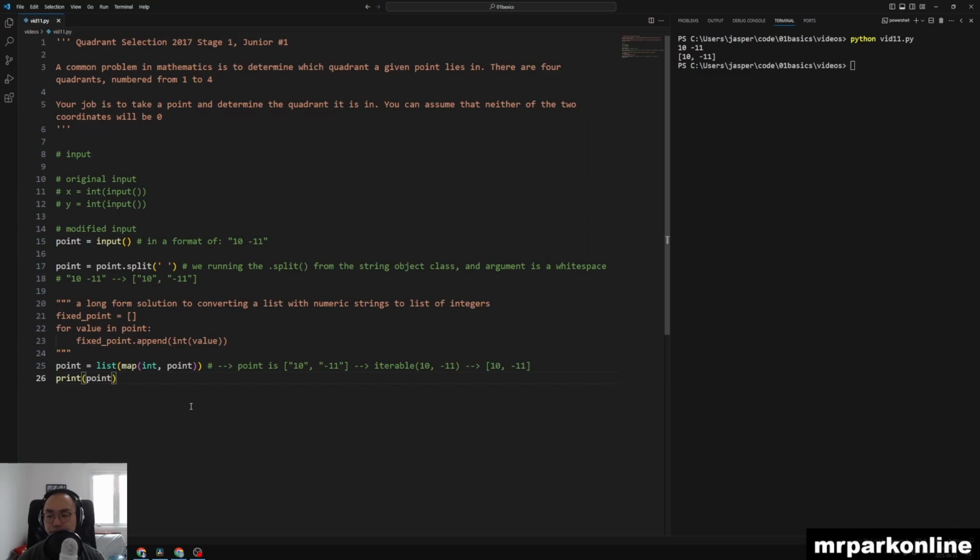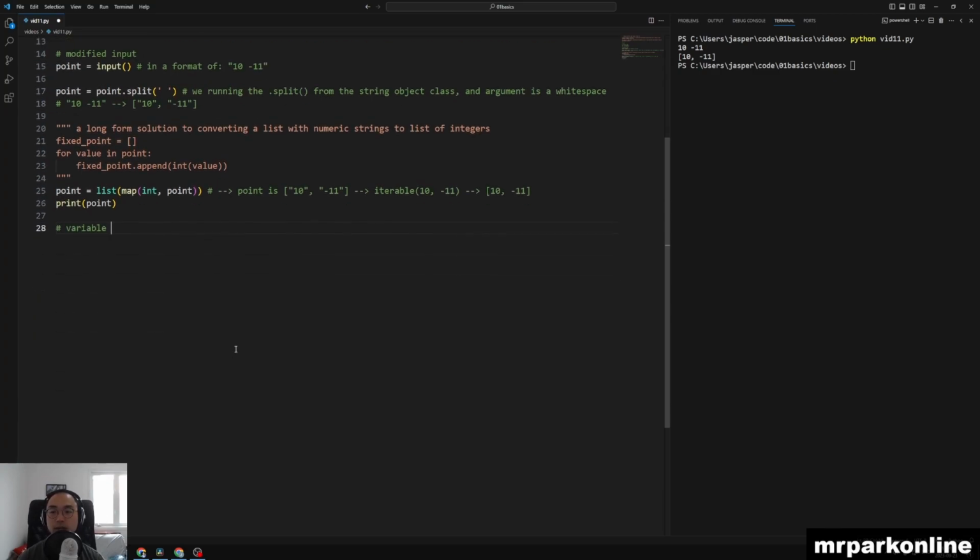Okay, all right, awesome. If we want to do something super cool that we can do in Python as well, there's something called variable unpacking. Basically, our point is a list that has 2 values. So if I wanted to create 2 variables with those values from point, I can say x and y are equal to point. Now, if I were to print a formatted string of x is x, and a formatted string of y is y, let's see what happens.